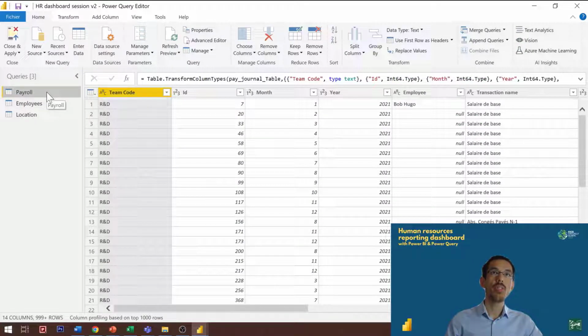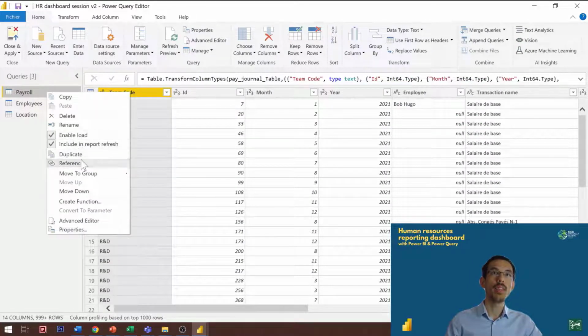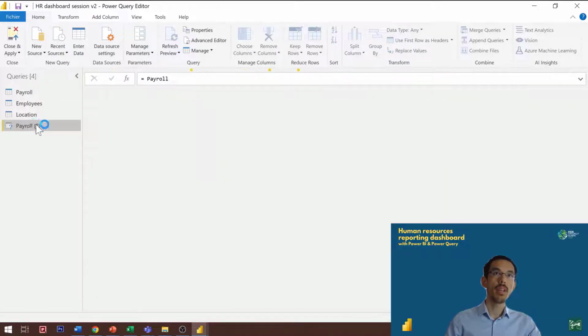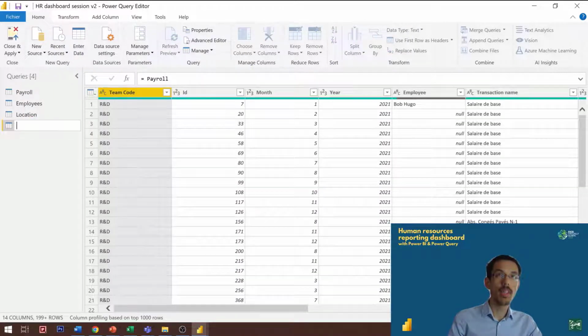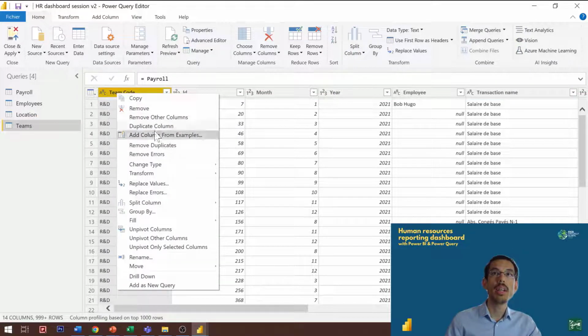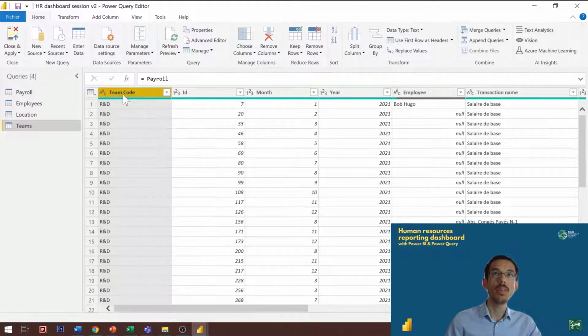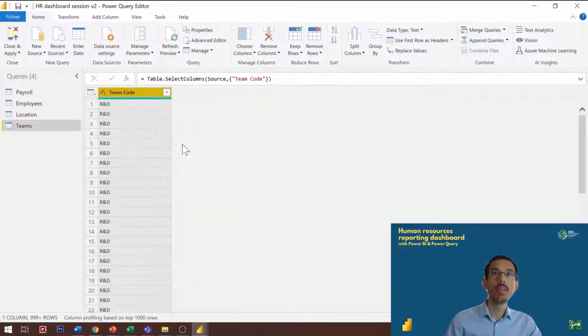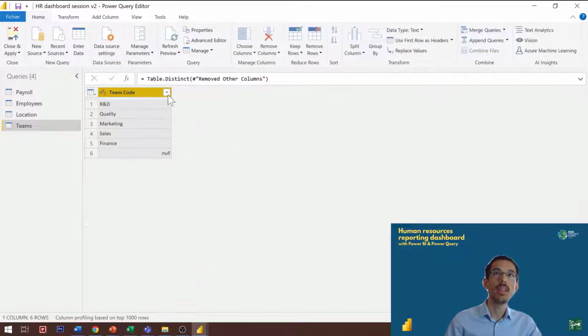How am I going to do that? By referencing this table here, renaming it to teams. And then I'm going to remove other columns, remove duplicates, and now I have all my teams in one table.